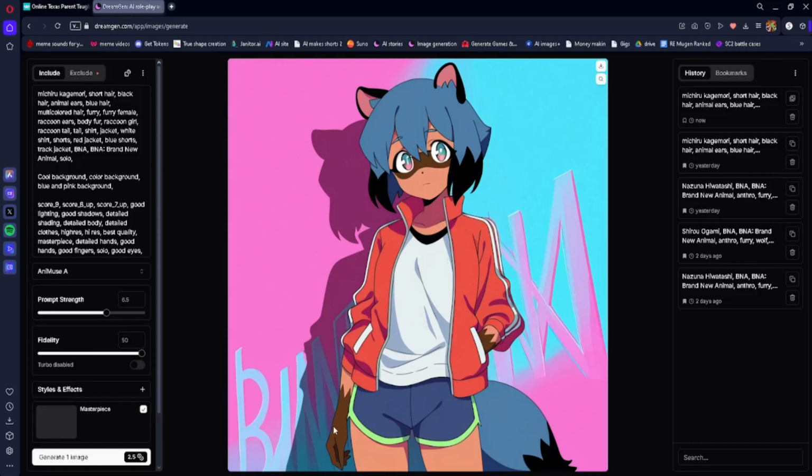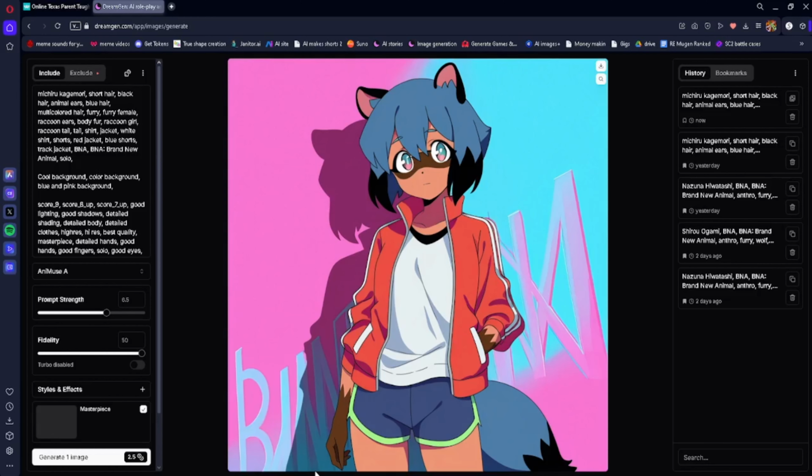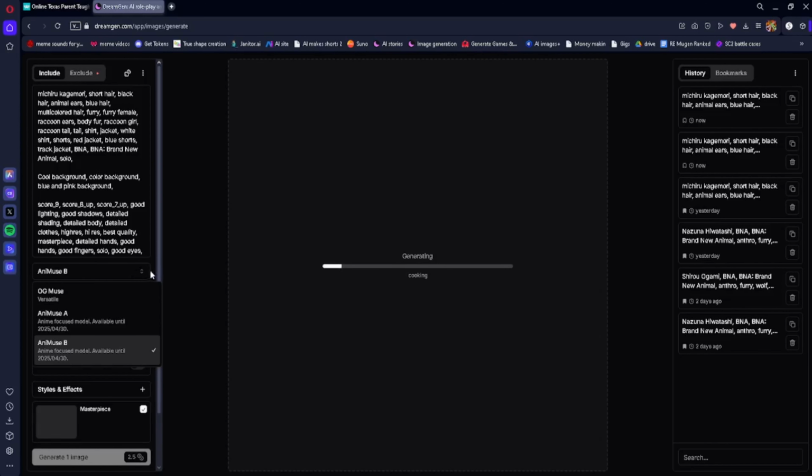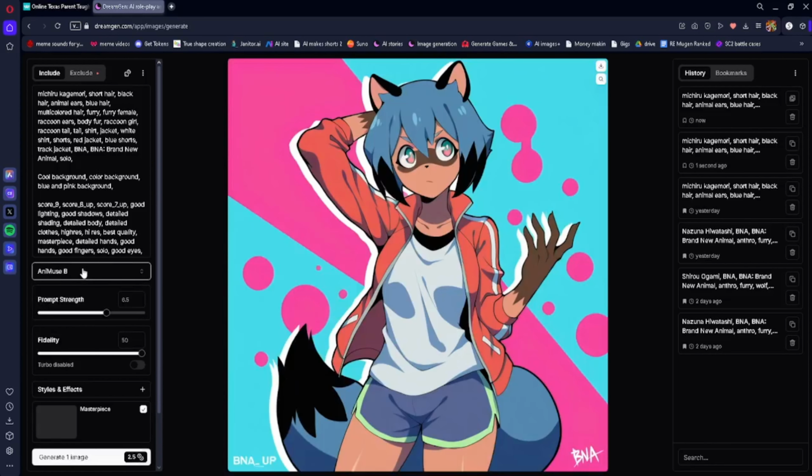And I guess the finger's right here. It's much better than other generators, but I think it looks alright. Yeah, that's Animuse A. Now, the difference between these two models is apparently, I had to get someone to tell me this on the Discord, that Animuse A is taught with older styled anime.